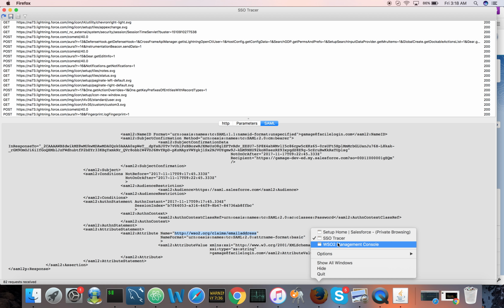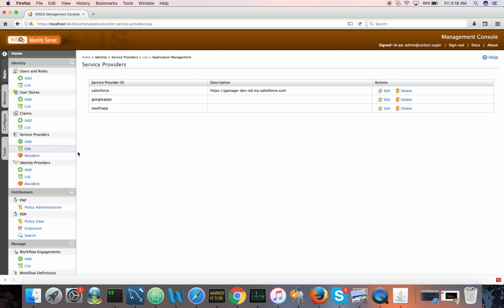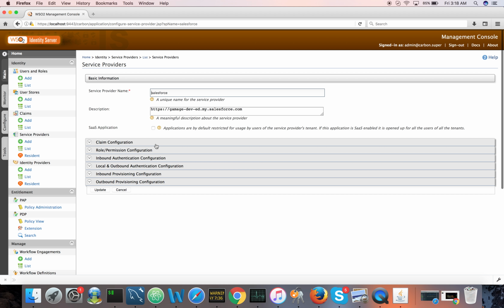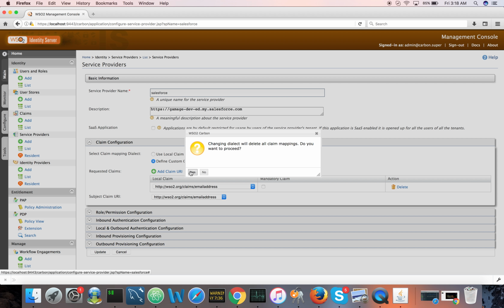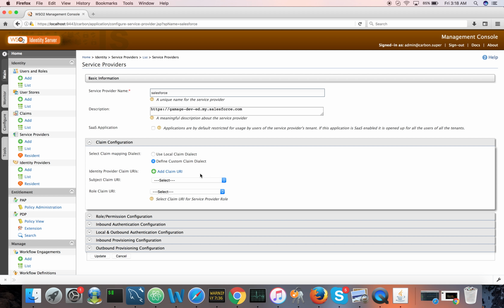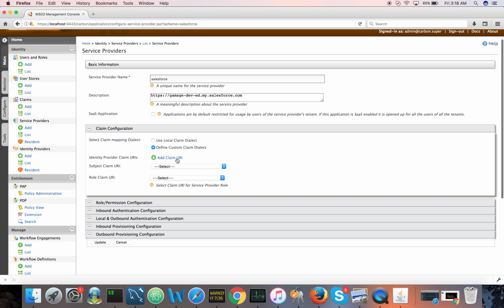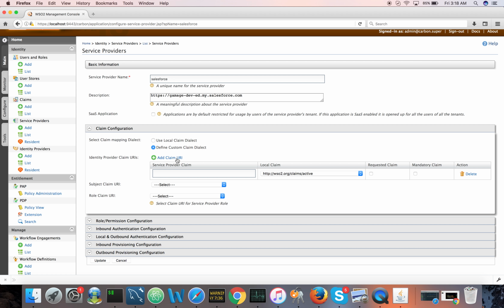You can go to the management console again, edit this service provider, claim configuration. You can define a custom claim dialect, right? Then you can define your own claim URI. Let's say HTTP. So this is how Salesforce will understand or read the email from the SAML response.